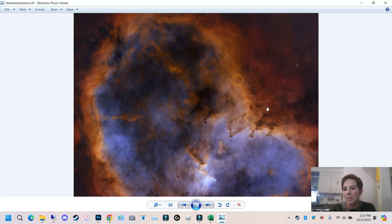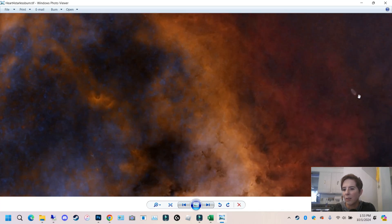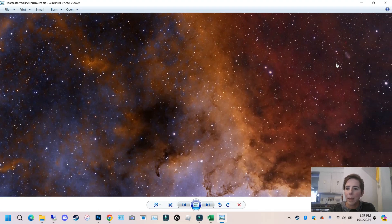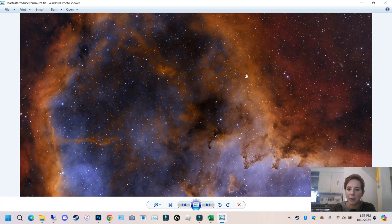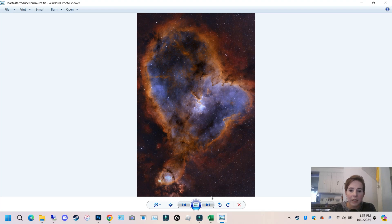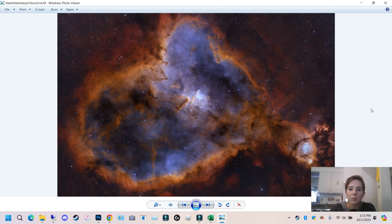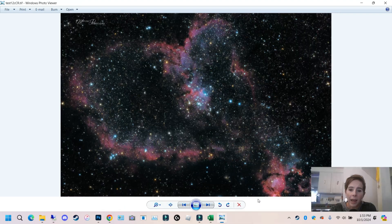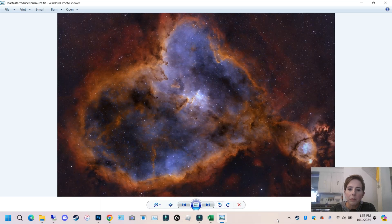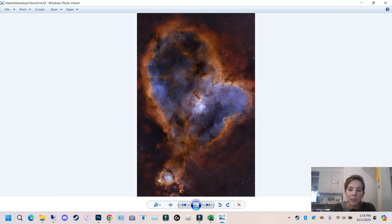I was thrilled with the six-hour result. When I took out the stars, I noticed something — there's a little splotch that didn't get removed. That's because it's a galaxy! I never knew there was a galaxy there. Look at this — there's a tiny little spiral galaxy right there off the inverted point of the heart. I just absolutely loved it. If you want to see it full size we can rotate it — I don't prefer it that way, but you can still see the difference.